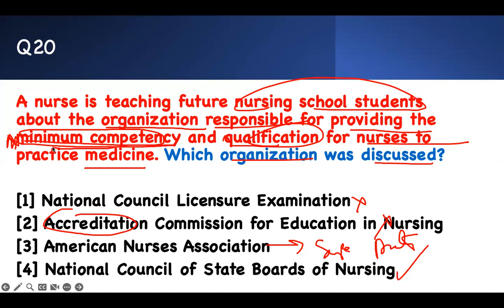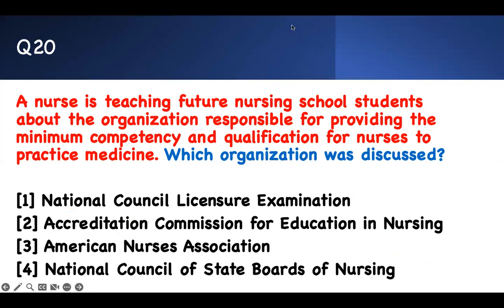It's just to give you competence, but the competence is the minimum as much as possible, so that they can be confident that when you go to the floor, you make a decision that is enough to save the patient's life by being sharp. So qualification. That's all. So D, number 4 is your right answer. They don't want to make you an expert. It's just an entry-level nurse, and the entry-level nurse needs a minimal competency and qualification.